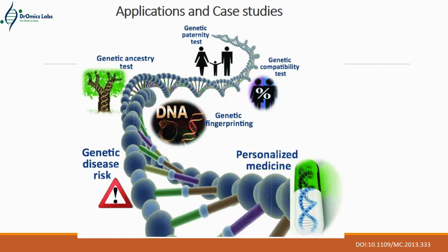They will run your genetic test. They will run for the markers. They are not allowed to do a genetic test, I think, but they run for the markers, and they can get your genetic ancestry ready. Again, in a lot of cases for paternity testing, this NGS is involved. So you can check for the origin in a dispute between father and mother. For a child, you can check the paternity also.